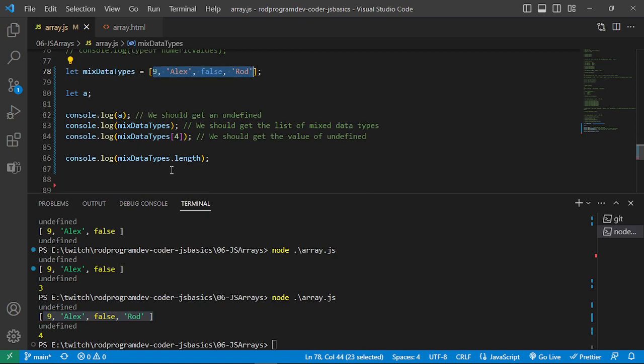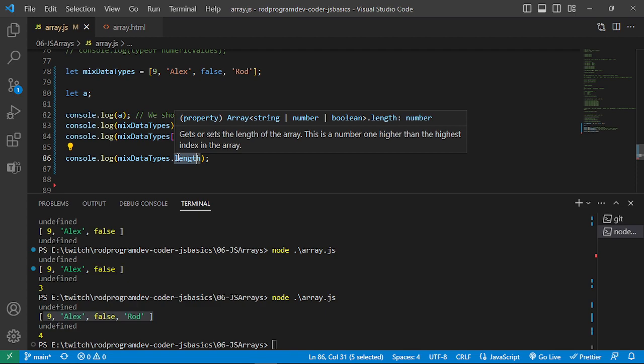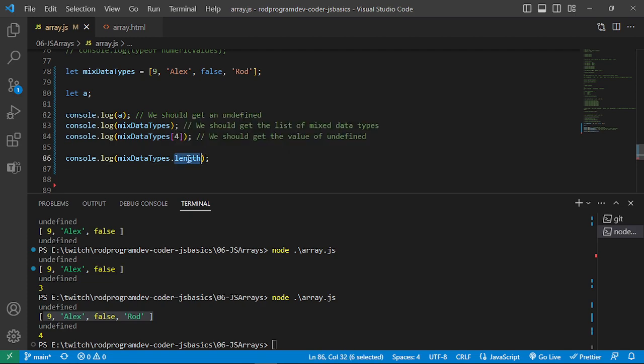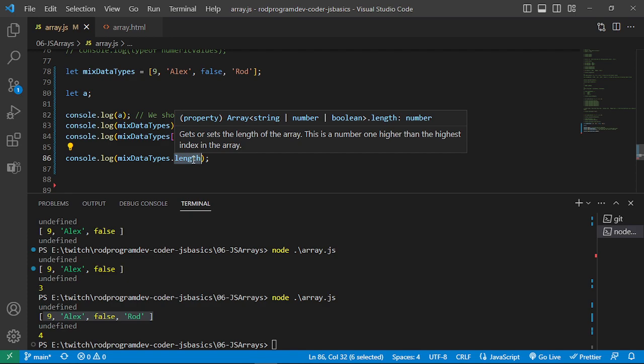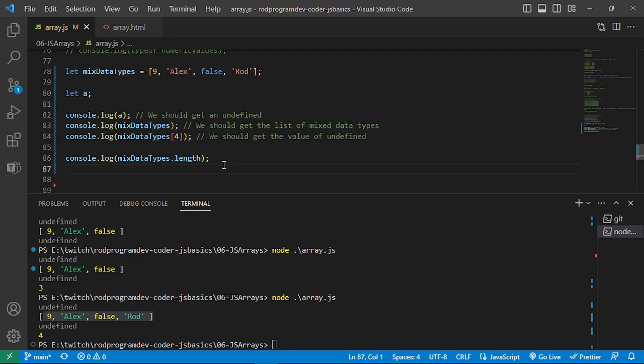The dot length property gets or sets the length of the array. This is a number 1 higher than the highest index in the array. So plus 1: 0, 1, 2, 3, so 1, 2, 3, 4. That's going to be 4 elements inside of the array.